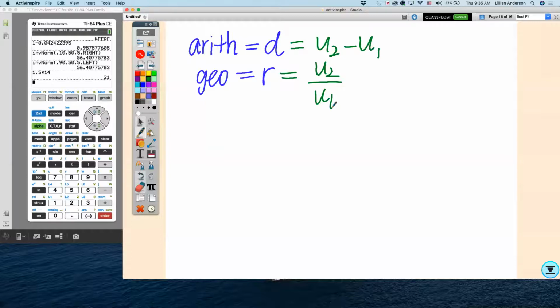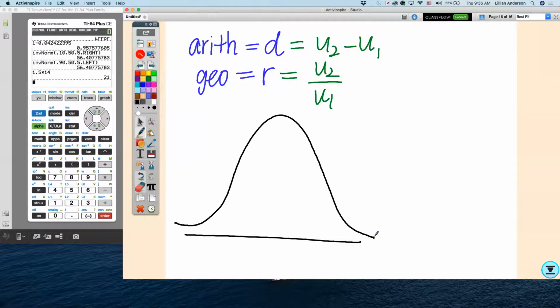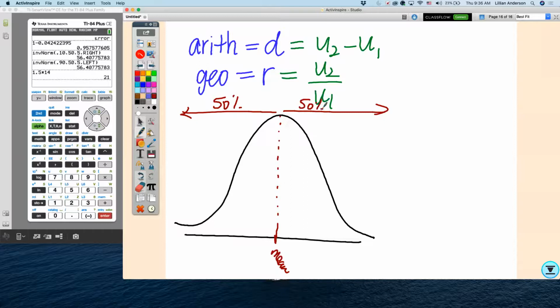Is there ever going to be a time where they give us one of these normally distributed problems and you have to find the standard deviation? Let's say you weren't given your standard deviation. Yeah, not in a way that you could potentially be thinking. Remember, a normal distribution curve is split symmetrically about the mean, and the mean splits it in half. So this is 50% and this is 50%, and then everything else from there.